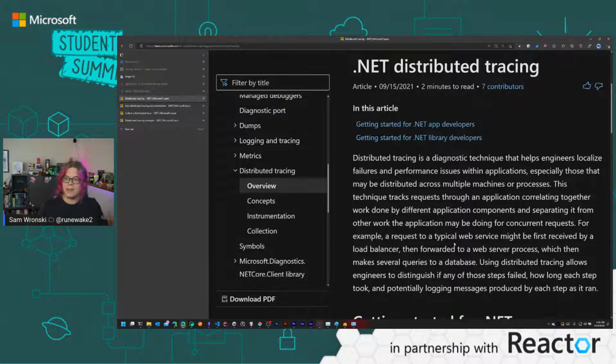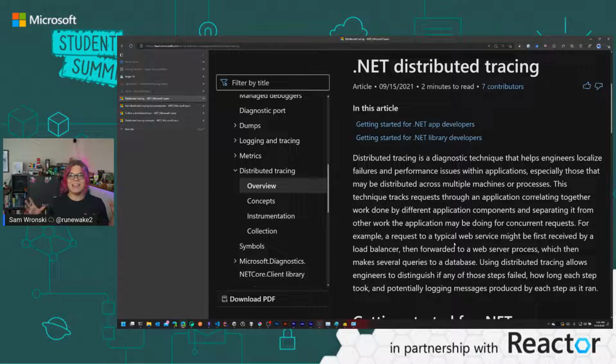So this is something that I'm still learning. If you're new to the Reactor Code Lab, the premise is we're going to take things that I'm trying to learn, maybe for a project that I'm working on, or just because I was reading about it, and we're going to try to learn that together. So that's what we're doing today.